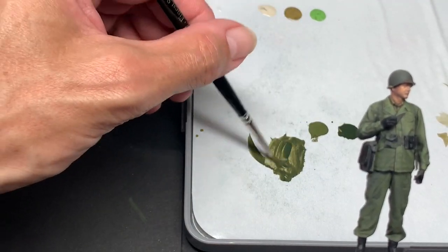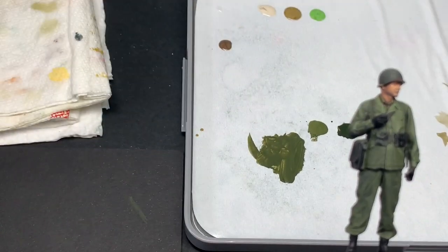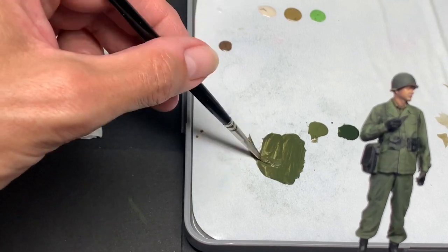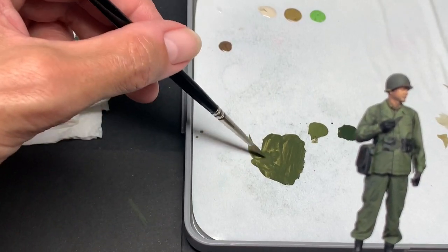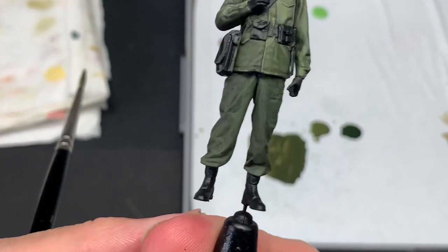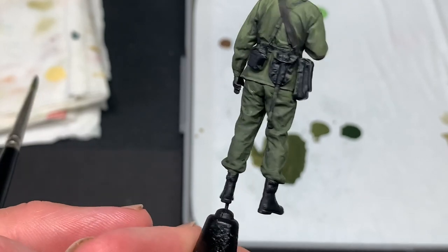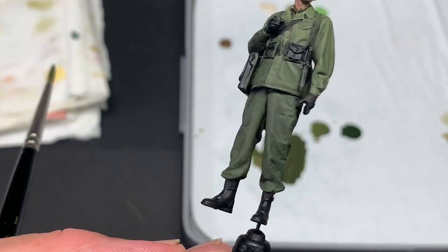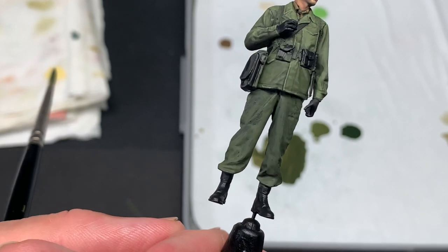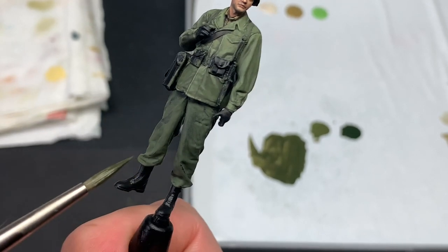So mix up a bit more. This is going to be about 50-50 water to paint. I'm not going to pretend that I do it perfectly. I'd also recommend that you wait for the paint to dry before adding another coat. A hairdryer can be handy to speed that up. But let's go on the second one.